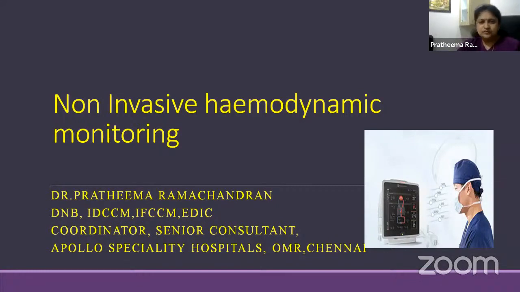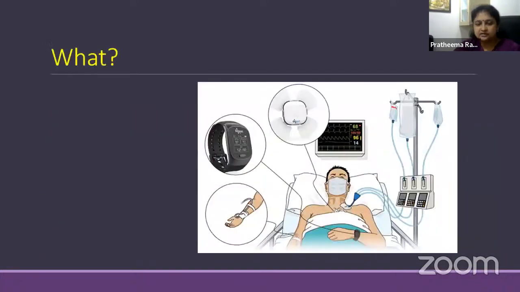Okay. So what is hemodynamic monitoring? Is it really necessary? What are we monitoring? We need to look at the patient. Hemo is blood, dynamic is movement. So we need to know how the blood is moving in the patient, basically the circulation. And what is our role? We are there to give oxygen to the patient and make sure the oxygen is perfused, reaching the target cells and getting used properly. This is the basic thing we do in hemodynamic monitoring.